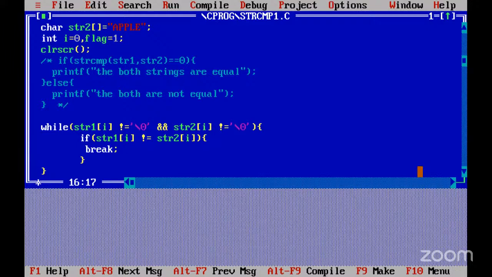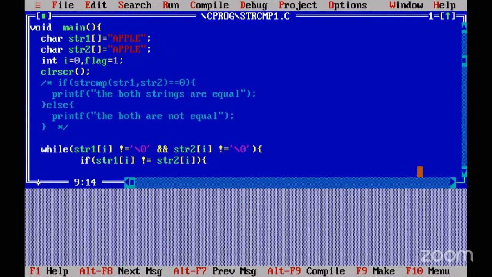String 1's 0th position, A, I will compare with string 2's 0th position, then 1 with 1, 2 with 2, 3 with 3. Assume that here I have an X, then automatically it is not matching in that position.